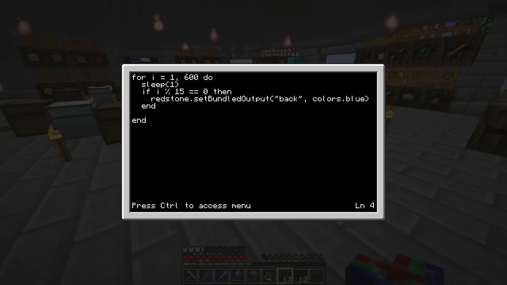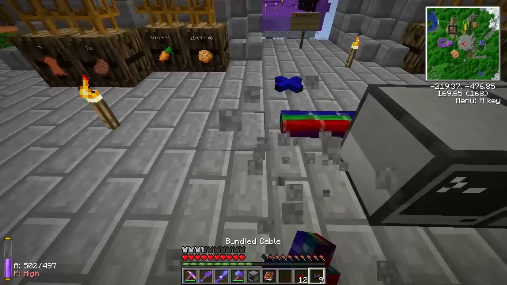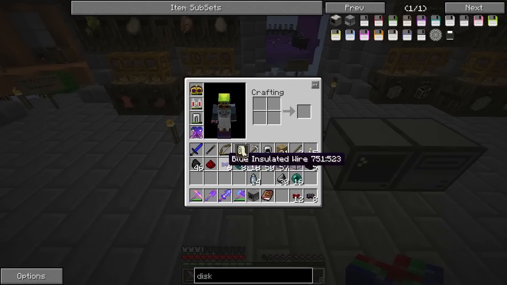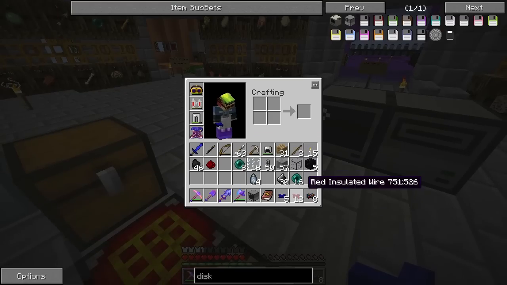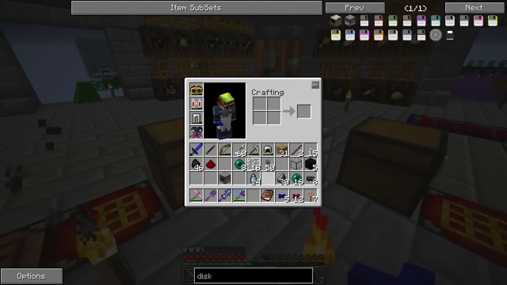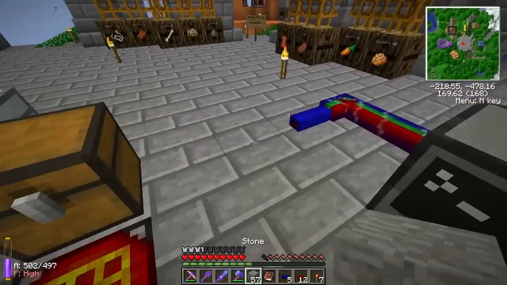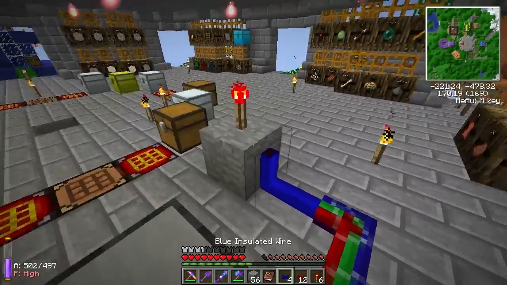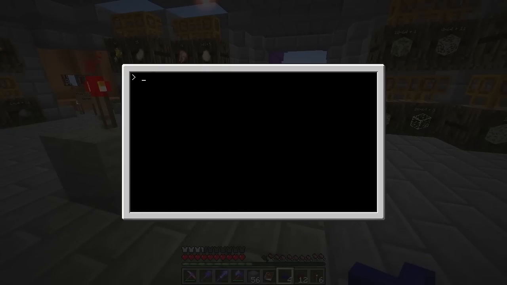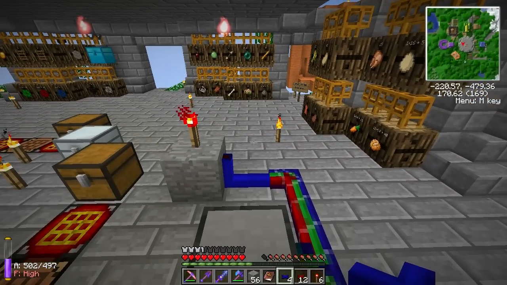So I'm going to put some bundled cable in the back here. I'm going to run it around so that I can view it. Do I have something that will help me indicate this? Gotta have some pistons hanging around, don't I? I'll just use redstone torches, I think. I don't know how this stuff works properly. So if I run this, every 15 seconds, I'm hoping that this will pulse.